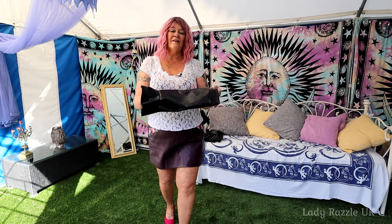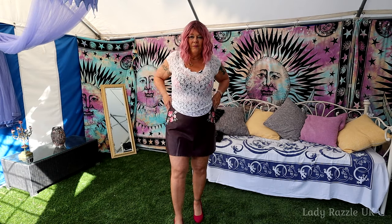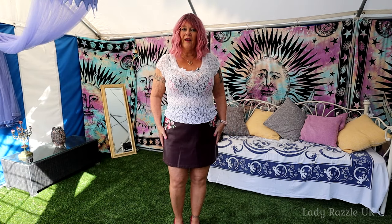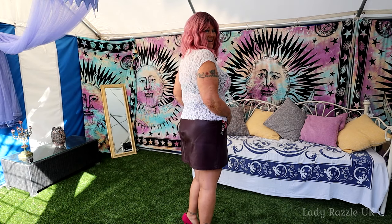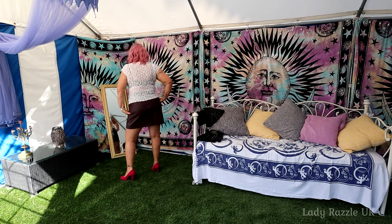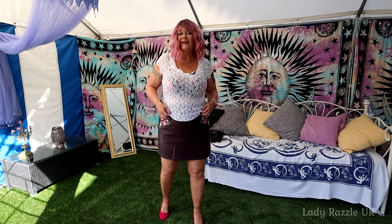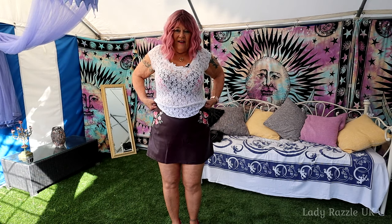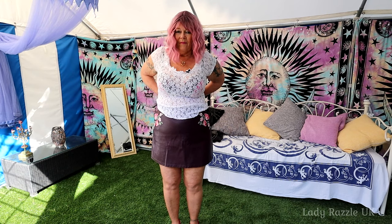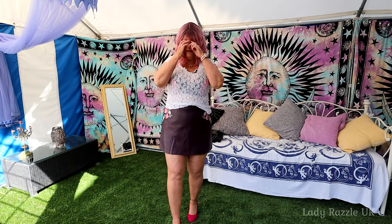I think that's my favourite. So the leather skirt — as I said, two side pockets, longer length. I could actually go out decently in this. But then, if I wanted it a little bit shorter, I could just turn the waistband over. There we are — a tad shorter.